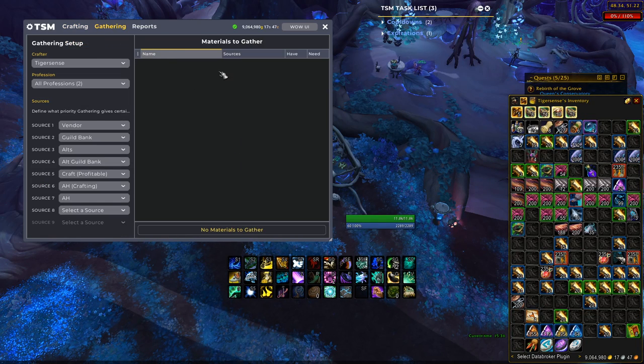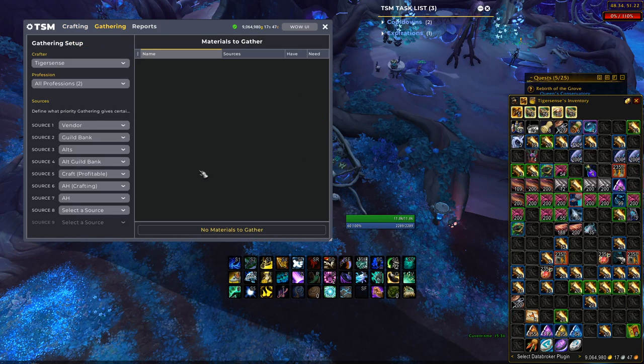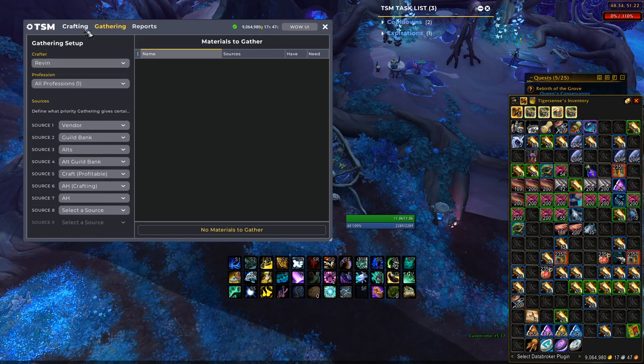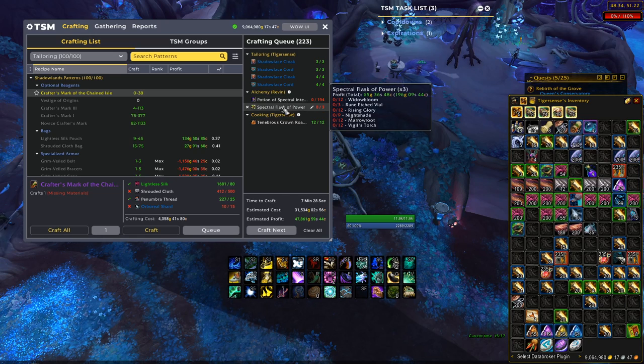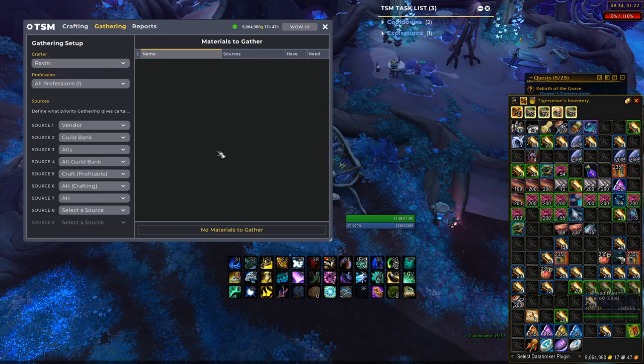So if we go back under that gathering list, as you can see, it's completely blank, which means we have everything we need to craft these items. But let's say you do want to, before actually crafting the items, continue on, we can select Raven, which is alchemy. And actually, I currently have all the materials necessary. As you can see, I need the 970 marrow root, as well as the 12 of each of these, and I must have that on my alchemist already, so I actually don't need to gather anything.